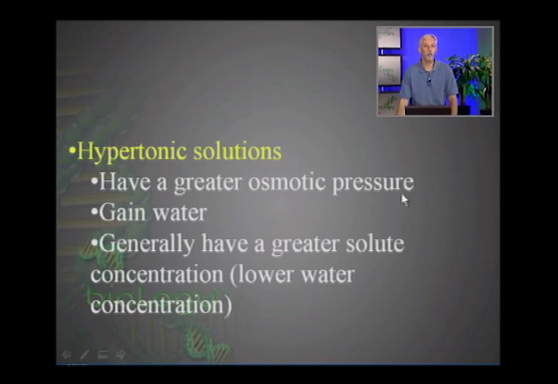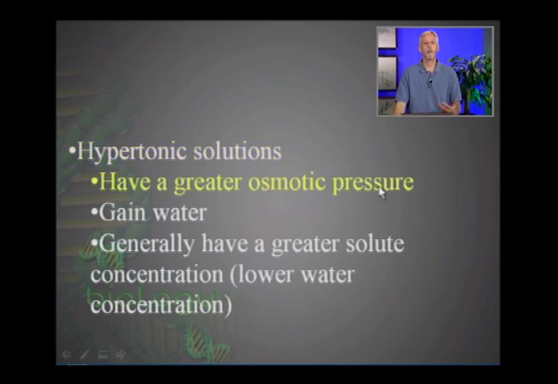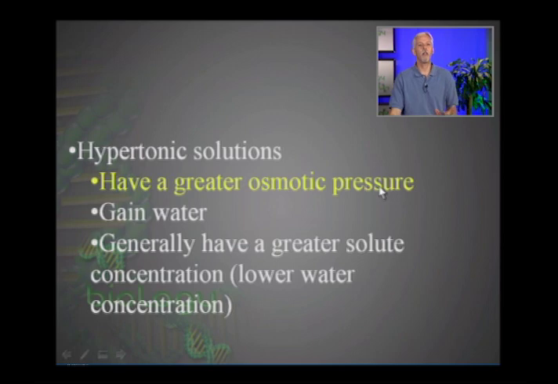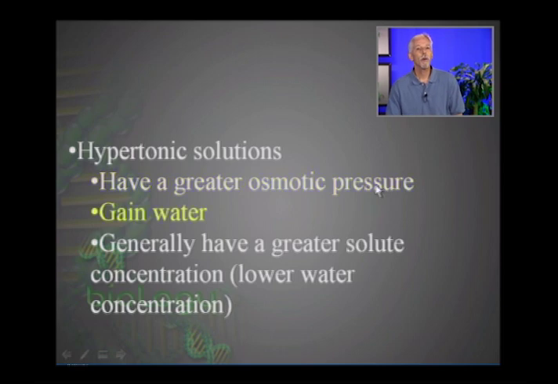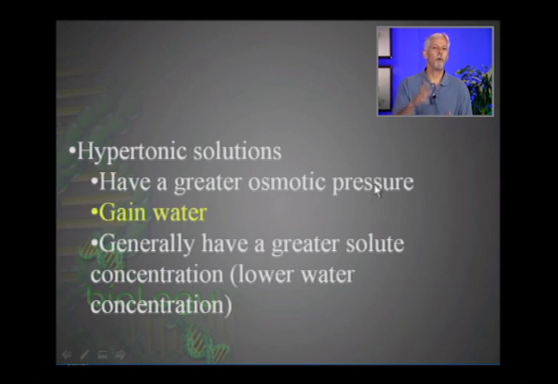A hypertonic solution would be on one side of a plasma membrane or a semi-permeable membrane. And a hypertonic solution has a greater osmotic pressure. What that means is that it has a greater capacity to pull water towards it. Hypertonic solutions gain water. So this is an important concept. When we talk hypertonic solutions, I need you to think of it as a chemical sponge. Just as you can take a dry sponge, put it in water, and it will suck up that water, the same is true in solutions. Some solutions have a greater capacity to draw water than others. So the greater the osmotic pressure, the stronger it is as a sponge, the more it will suck up water and the more water it will gain.